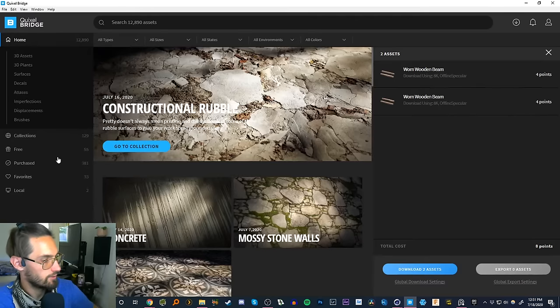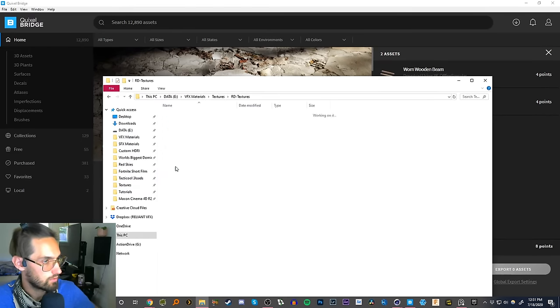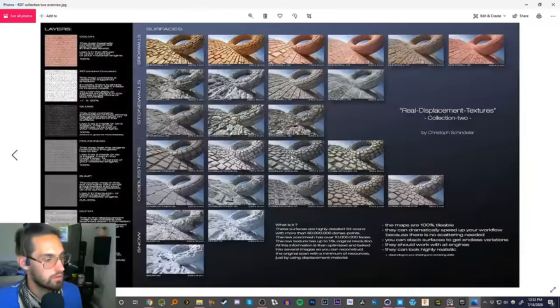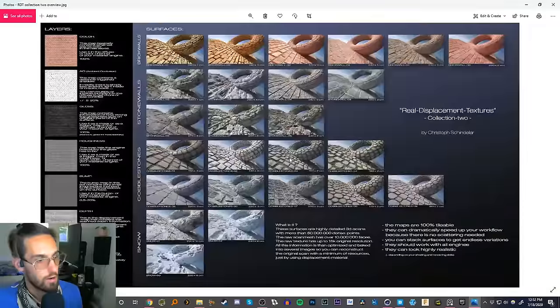So, you know, we looked at Megascans. We didn't really find much. Let's see if RD Textures will help us. So let's go textures, real displacement textures. And like, let's look at their overview here and find their wood. Shoot, I may not have their wood materials. Yeah, it doesn't look like the case.